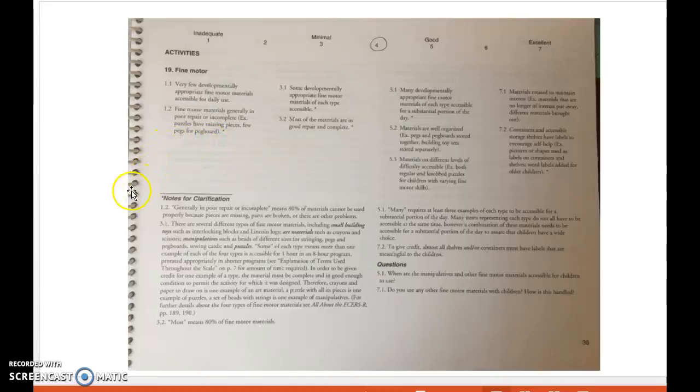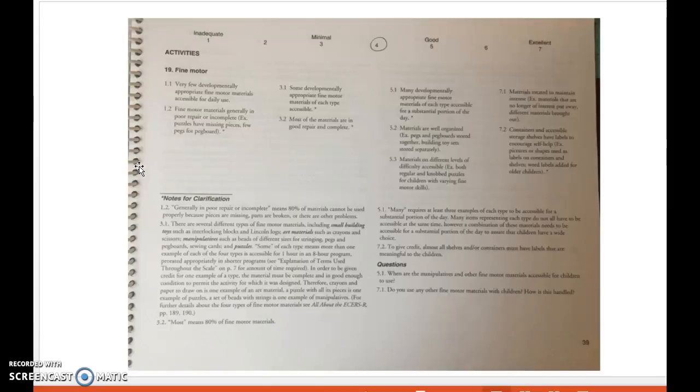Another thing I wanted to bring to your attention is in the activity section. You don't need to go into each specific activity that's going on. There is a place for you to list the different learning centers that are in the classroom. You can briefly list the types of things that you're seeing. But again, I want you to give me key examples of activities that the children are involved in and why that's an example of high quality early childhood education. So make sure you're writing down specific activities that are going on.